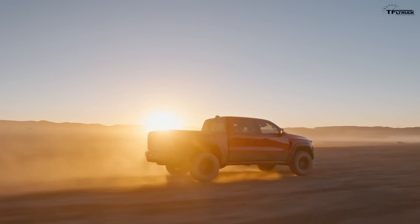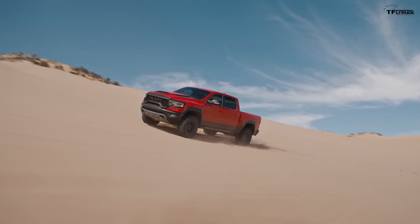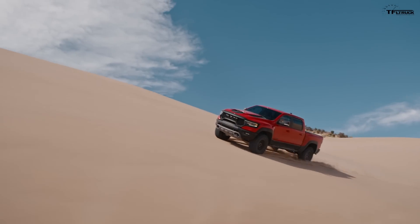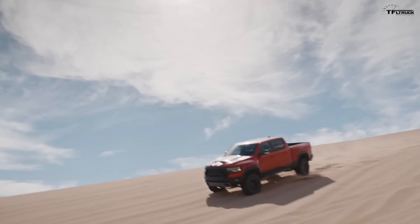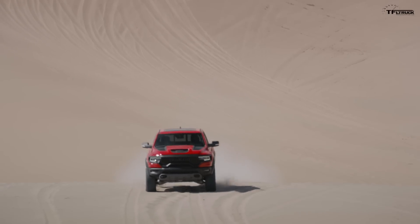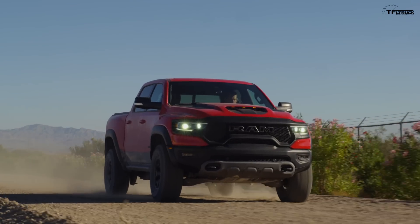Next year in 2021, the TRX is going to be part of the mix, because it's a very unique, very special truck. We bought the first Gladiator Rubicon when it came out, we got the Trail Boss because it's the most off-road-worthy Silverado, and we got the F-250 for its 7.3-liter engine. All those were unique — and before that we also had trucks like the original Ford Raptor. This truck just blew past all of the benchmarks we know of.